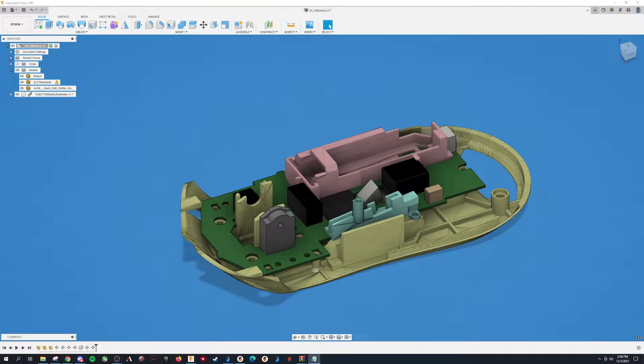I'm just going to make a quick video to go along with the update for the Ultralight 2 baseplate that I made. I'll basically be reading off the little notepad file that I put in there, and then I'll just show you really quickly how I print it, even though my settings are very basic and the print is quite simple.